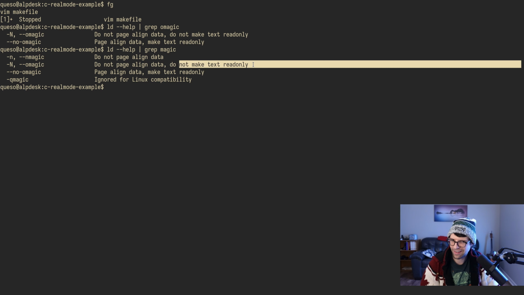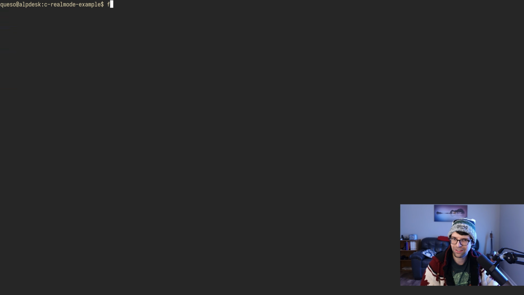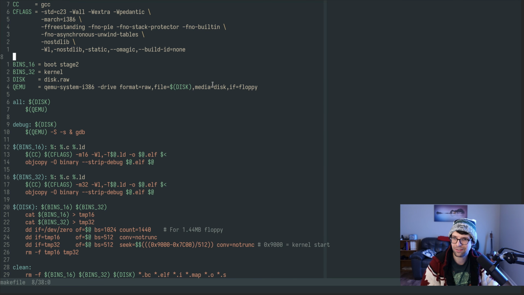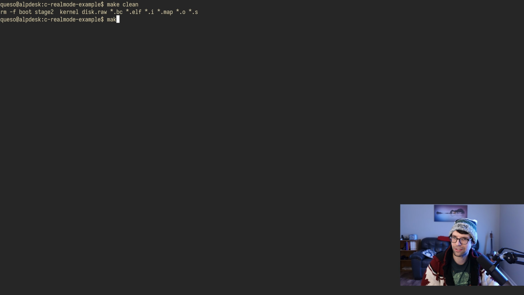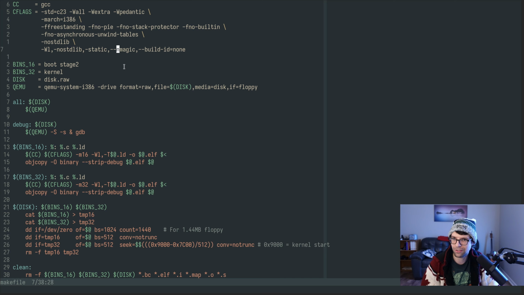I figured maybe adding that potentially could lead to optimizations for, say, code size, where it moves some data stuff into text if needed. You may be able to just get away with nmagic. It doesn't matter. I don't really know what they do other than that anyway, but it works for a small contrived example, of course, either way. Build ID, I got warnings about not providing a build ID, so I'm telling it not to give me one to begin with because I don't need it.